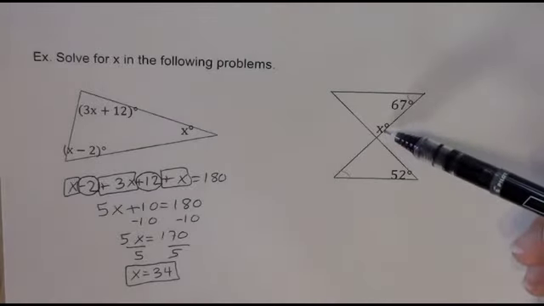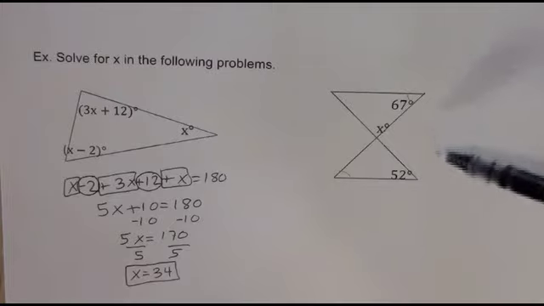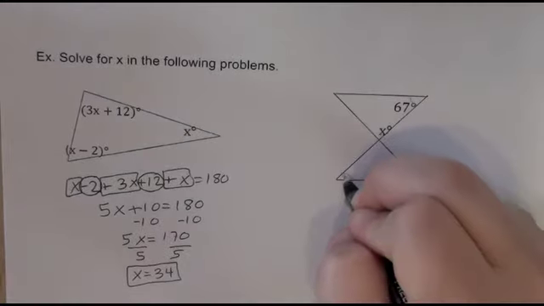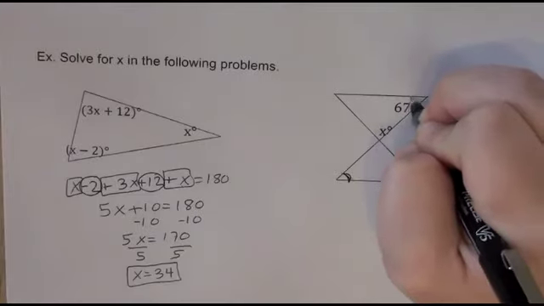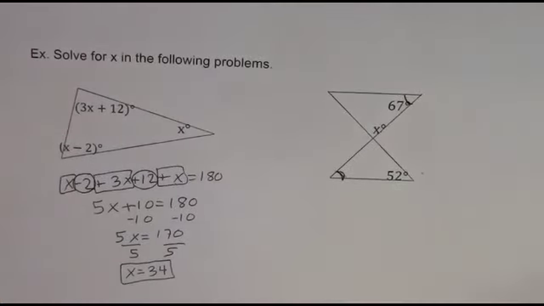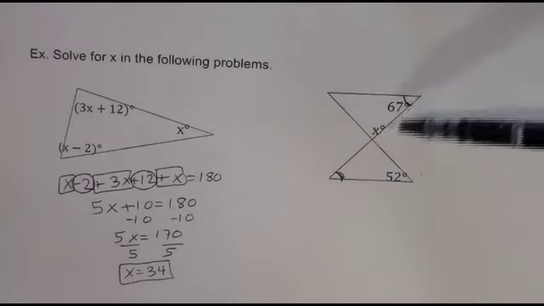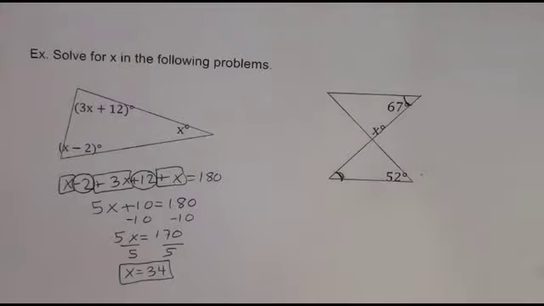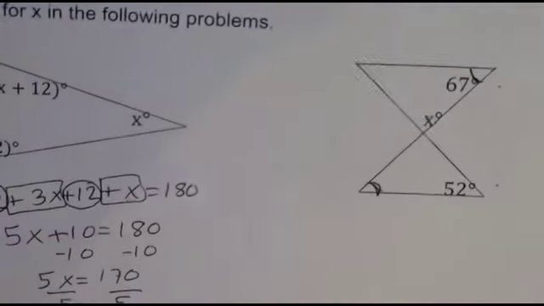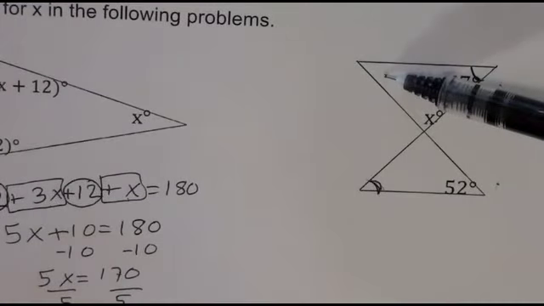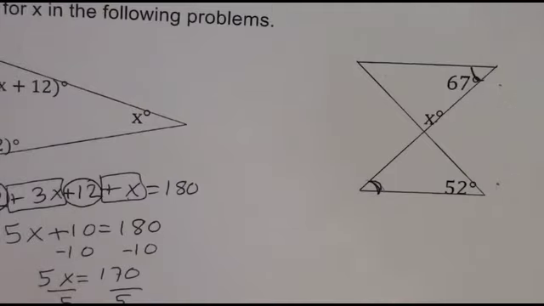X is right here in the middle. We have a 67 degrees over here, a 52 degrees down here, and it might be hard to see, but we have some congruent marks there. So it's a little tricky. We could try to add up the three angles of the top triangle. They have to add up to 180. The issue with that is that we don't actually know what the third angle is. If we did, this problem would be very easy and we could move on. The bottom angle, the 52, the x isn't even in this bottom triangle. So it's a little tricky.